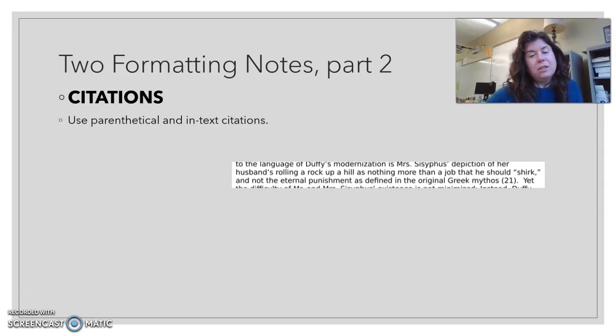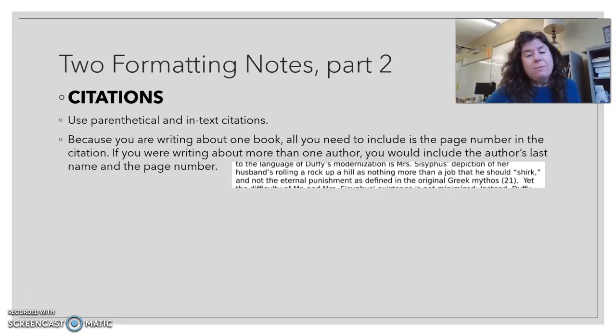Okay, citations. Please make sure to use, first of all, it needs to be consistent, but second, I would recommend parenthetical and in-text citations. Generally speaking, we use MLA for the study of literature and the language arts. Because you're writing about one book, probably, asterisk there, all you need to do is include the page number in the citation. However, if you are doing like the Baldwin essays, those came from different publications, and so you would need to have all of those cited differently, in which case you're probably going to be referring to them by the title and the page number.